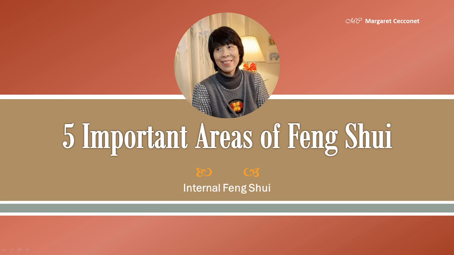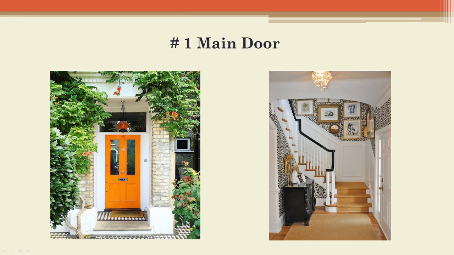Today I'm going to just briefly touch on the 5 important areas of Feng Shui, specifically the internal Feng Shui of your home. Okay, so let's get started with the first important area, and that is the main door. This is the main entrance of the property. Okay, so it is important, and it's usually the area that's most used.